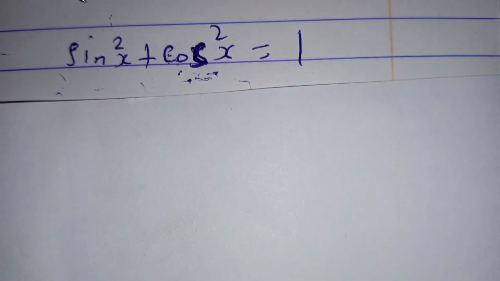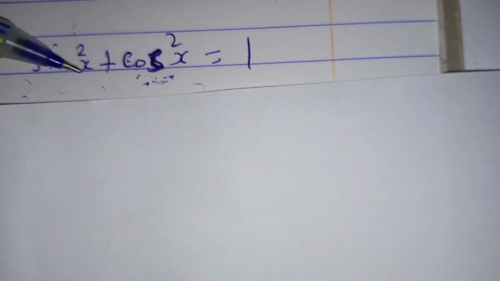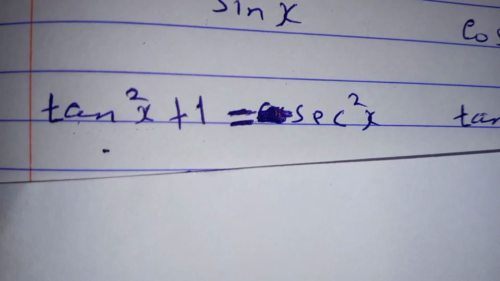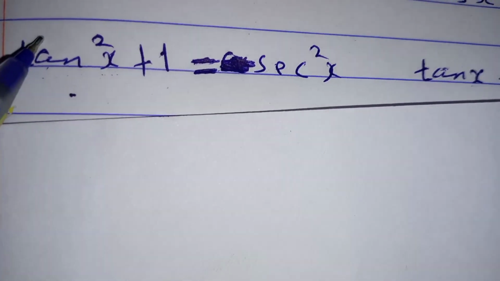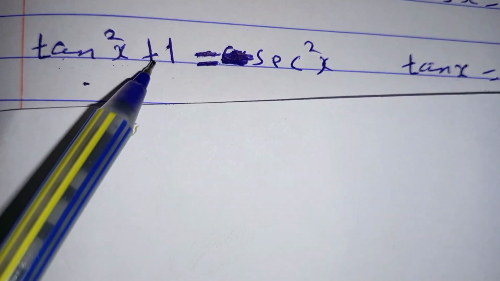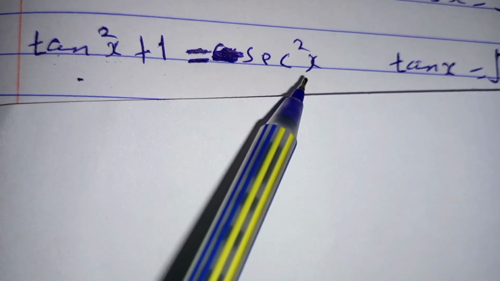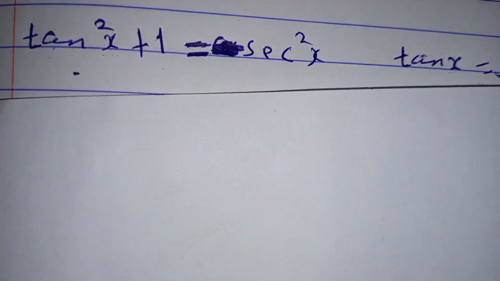Also here, we can divide this equation by cos squared x. Here we divide by cos squared x to obtain 1, here by cos squared x to obtain tan squared x, and here over cos squared x to obtain 1 over cos squared x, which is sec squared x. So this is the result, whereby tan squared x is the same as sin squared x over cos squared x. Cos squared x divided by cos squared x will give us 1. Sec squared x is the same as 1 over cos squared x.